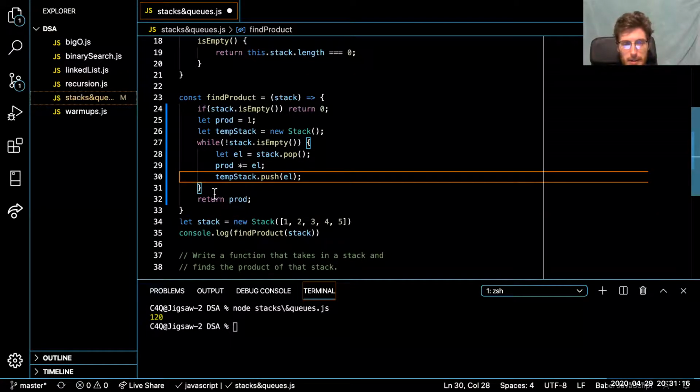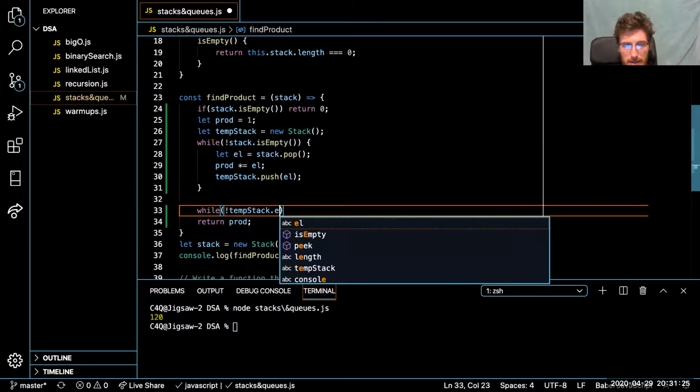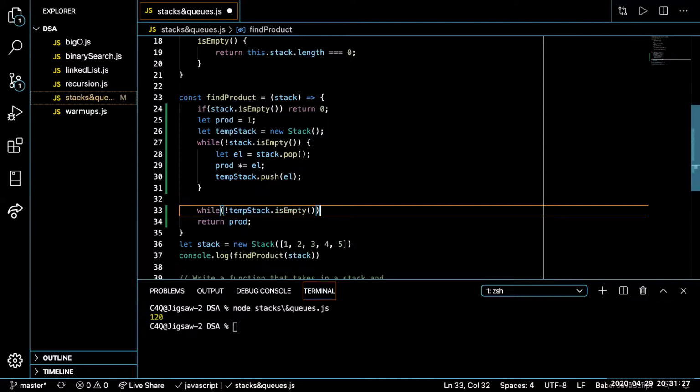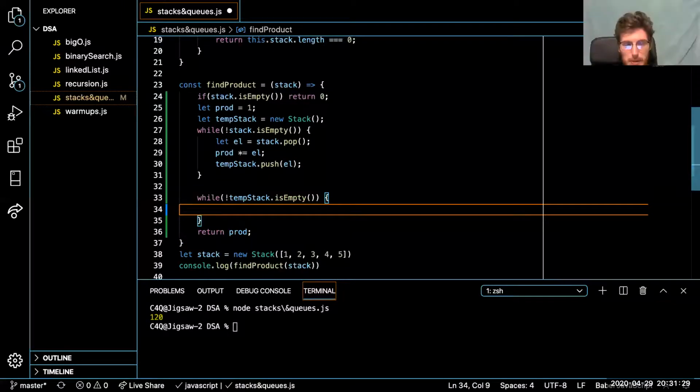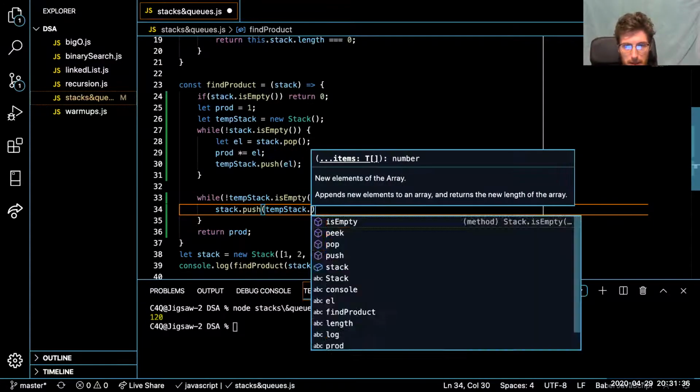So I could then put it all back together if I wanted to. Well, I could say while not temp stack dot is empty, and then I would just be doing my original stack dot push of temp stack dot pop.